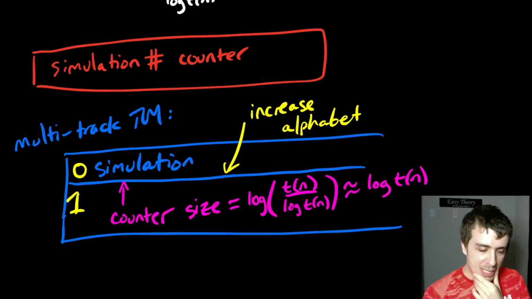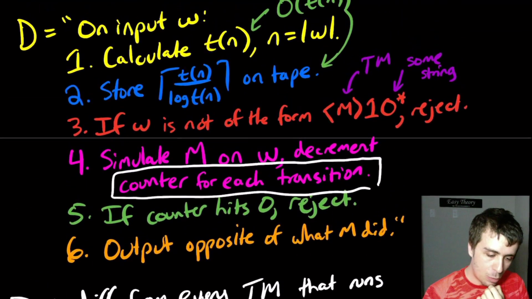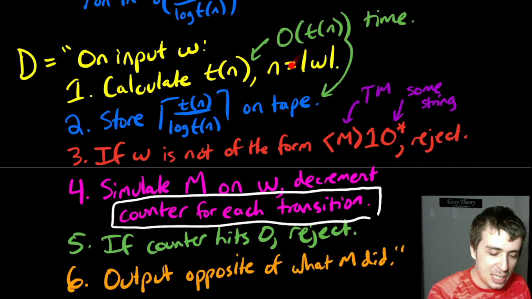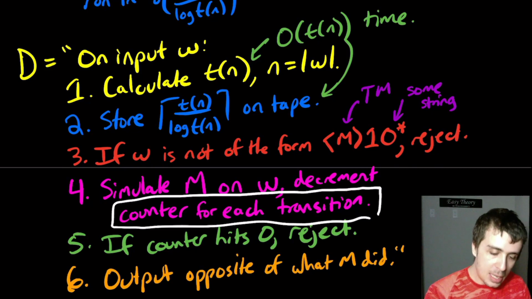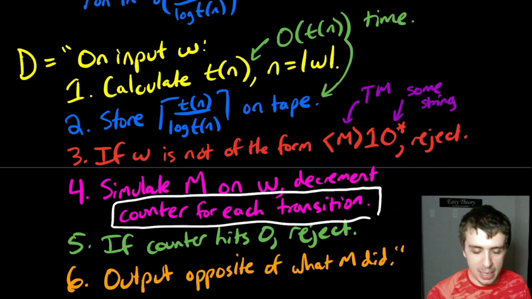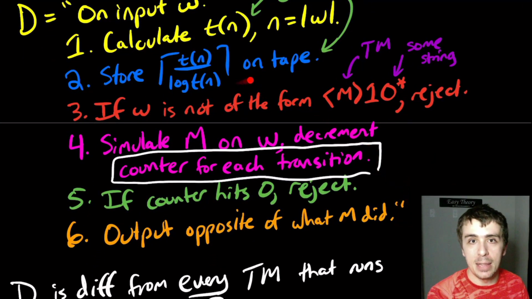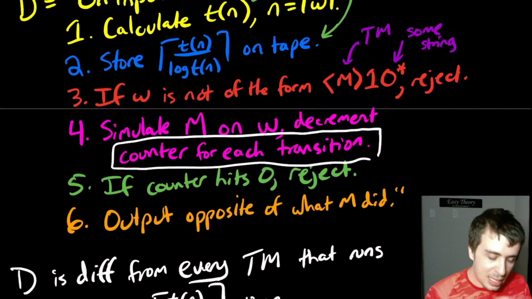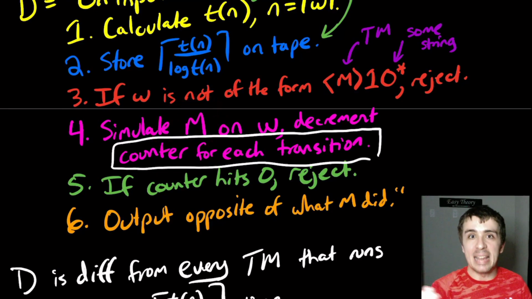Okay, so let's see. How do we actually make sure that this runs in the right runtime? This calculation takes t of n time. Actually writing this on the tape in terms of that second track takes t of n time too. This simulation can take any amount of runtime, but we're going to hit one of these two steps in the lower guy runtime. So actually, not quite that, but the number of transitions of M taken will take that long.